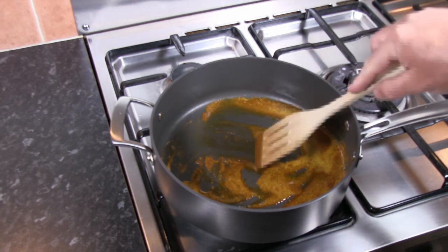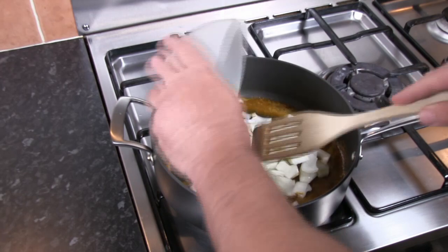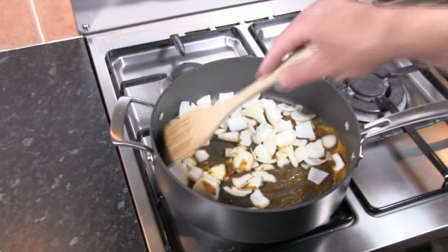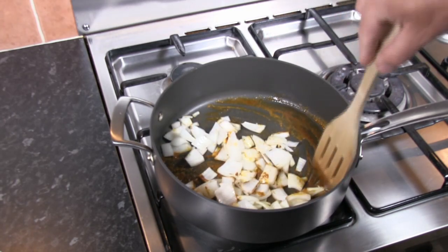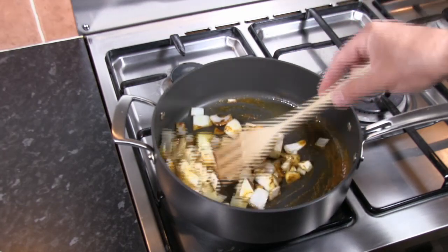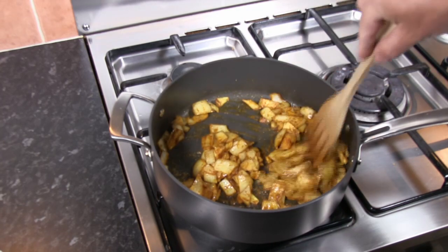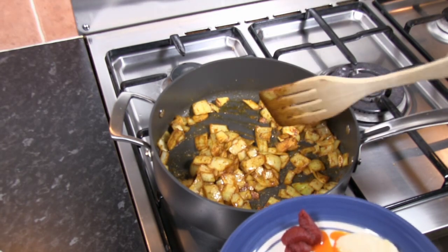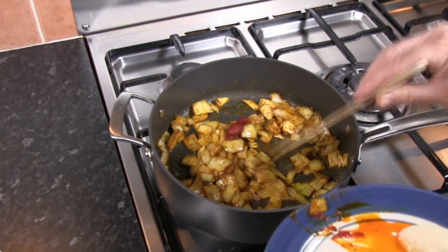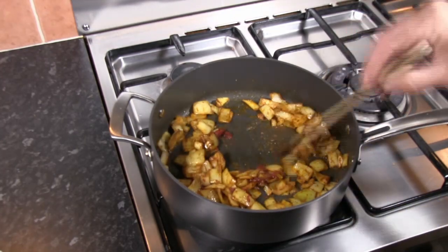The next thing we want to add is the onions. And we're just going to be cooking these through on a medium heat, just until they start to soften. Onions have been cooking for about 3 or 4 minutes, just going soft now. So the next thing I want to add is the tomato puree. And again, we're just going to cook that through for about a minute.